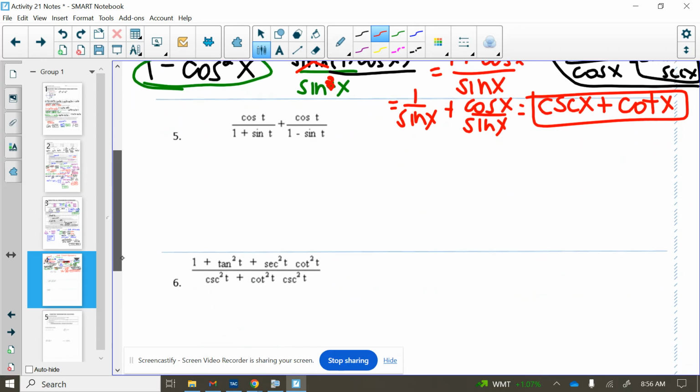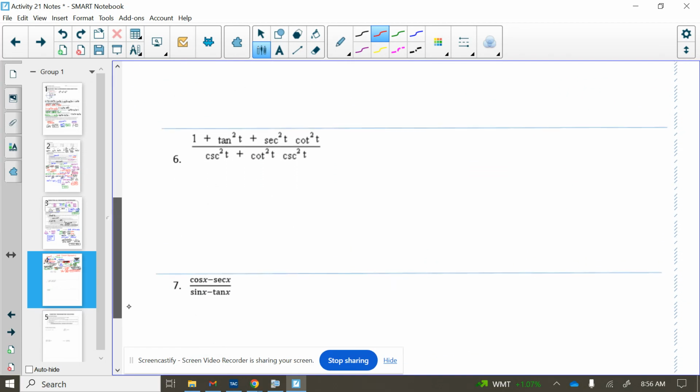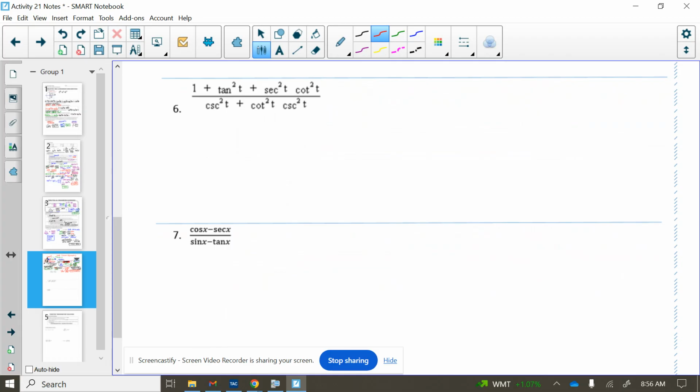All right. Let's see. Next one down here, we're going to skip over number 5. Let's look at number 6. Number 6 is almost an example of where we almost want to just check these out like they're two separate problems. For instance, in the first part of number 6, we are able to take 1 plus tangent squared, and we are able to make that just into using a Pythagorean identity, secant squared.